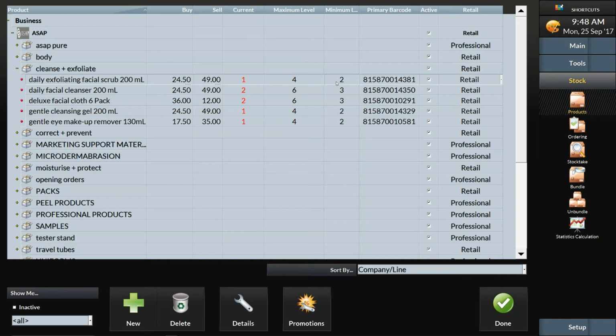When that item falls below that level, it will then populate an order and recommend that it should order you up to your maximum levels to replenish that.